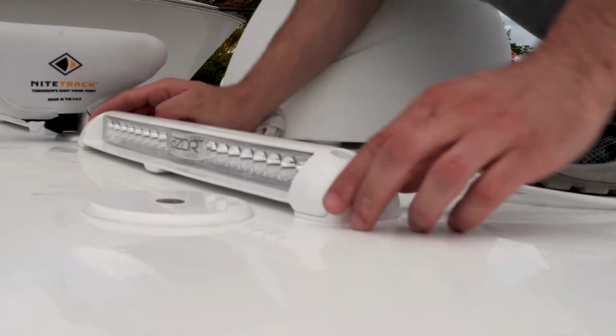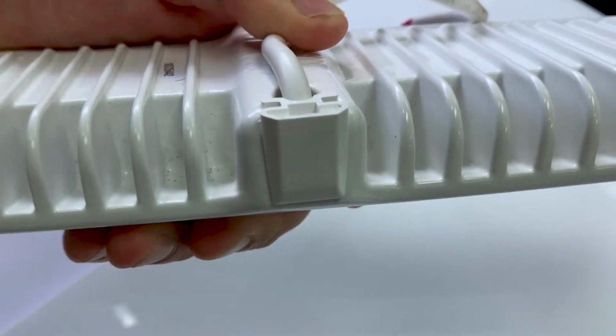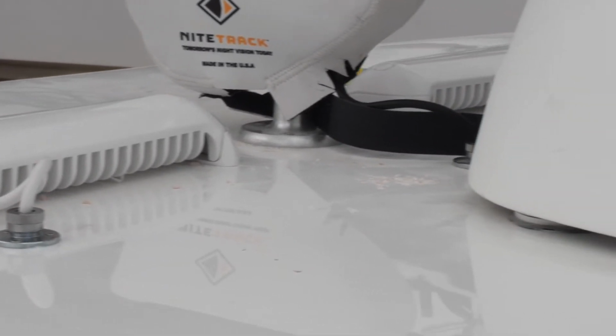If the through hole for the wiring is below the light, then you will need to apply the rear wire cap before you fasten the light, as you will not be able to apply it after the light is secure. If the wiring through hole is located elsewhere, then the rear cap is not needed.